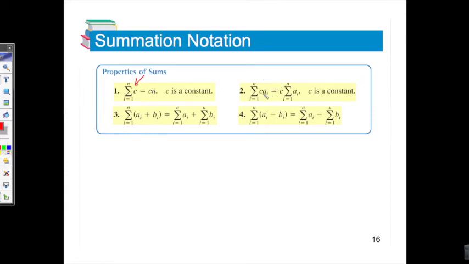If I have a constant that's multiplying the expression, I can take the constant out of the summation itself and just multiply it afterwards. If I have the summation of two different expressions that are adding together, I can simply take the summation of each one separately, and once they're separately taken, add them together. Same thing is true for subtraction of two different expressions. I can take the summation of the first and simply subtract it from the summation of the second. All right, so they're very basic properties and things that you might have even thought beforehand.